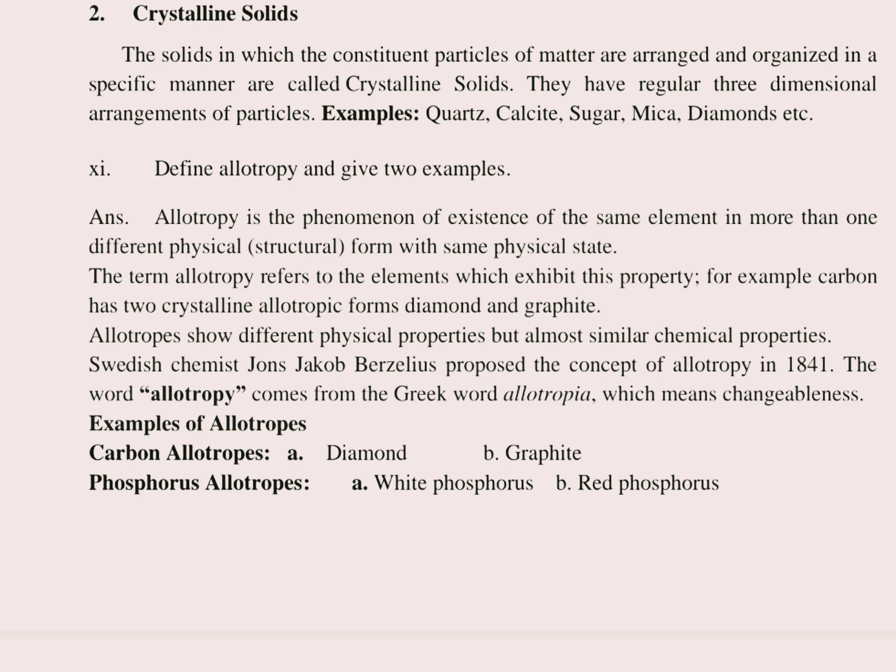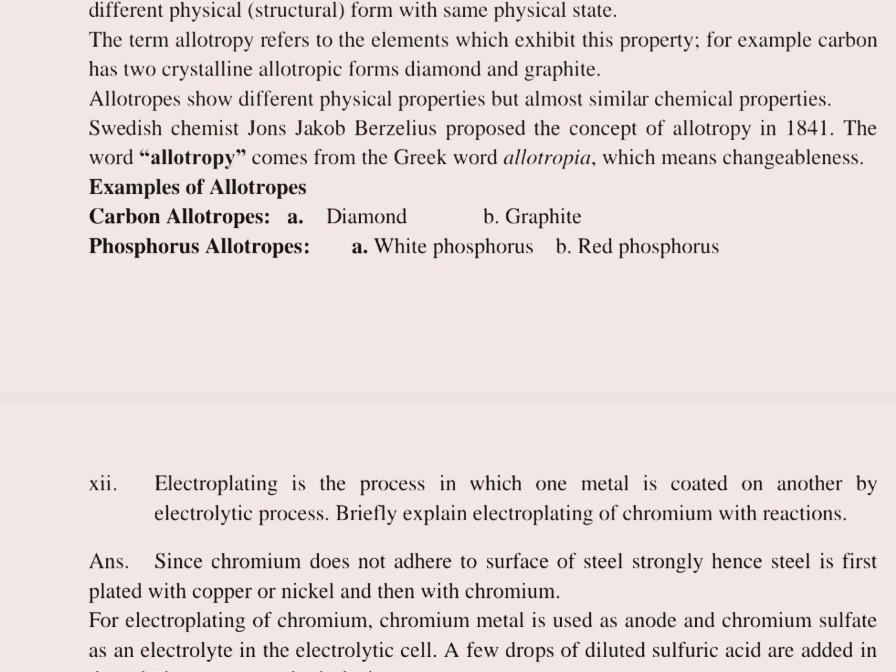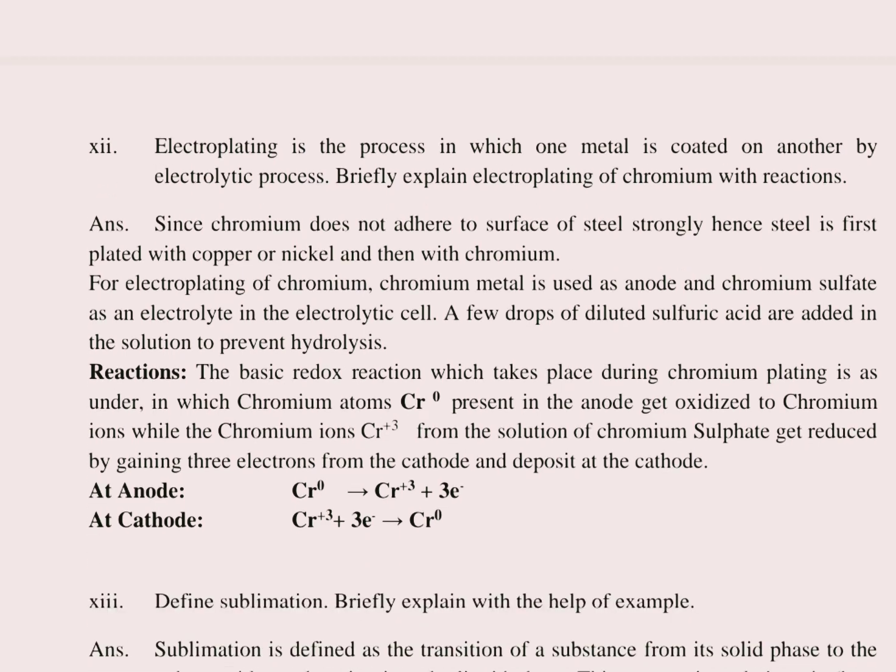And one thing to keep in mind about allotropes is that their chemical properties cannot change. Obviously, the reason is that their carbon, whether they are arranged upside down or downside up, is still carbon, so the chemical properties do not change. And for phosphorus, the allotropes are white and red phosphorus, which you can quote as examples. We also have sulfur, so you can quote accordingly.